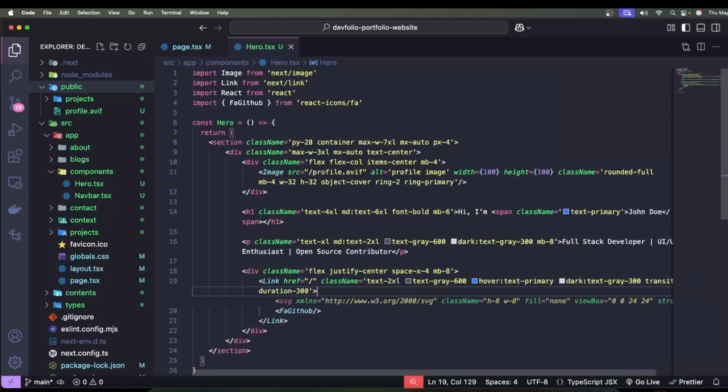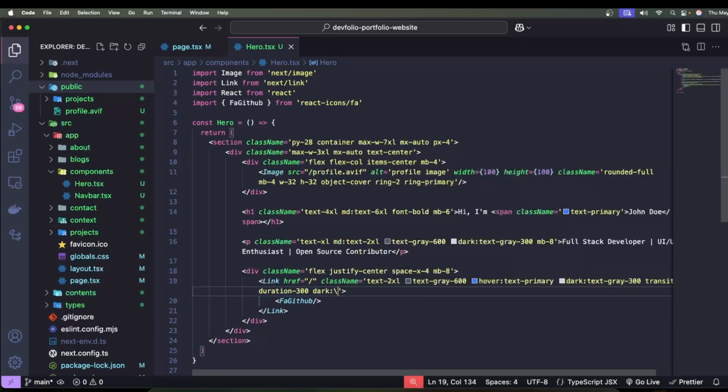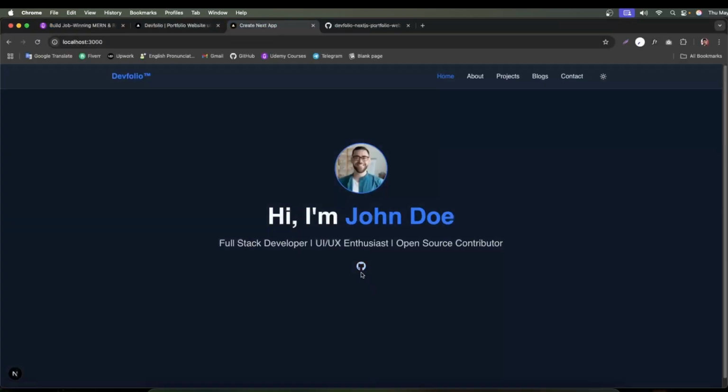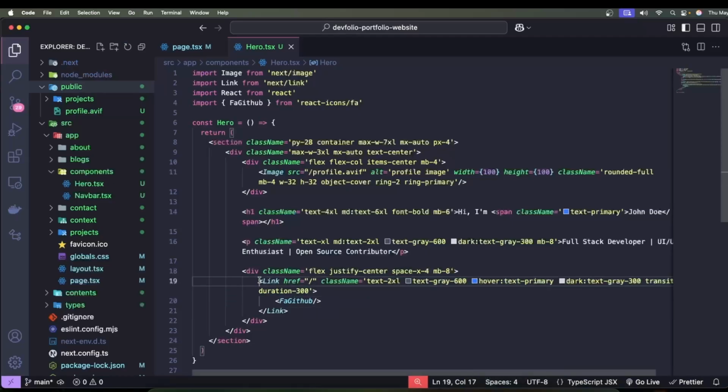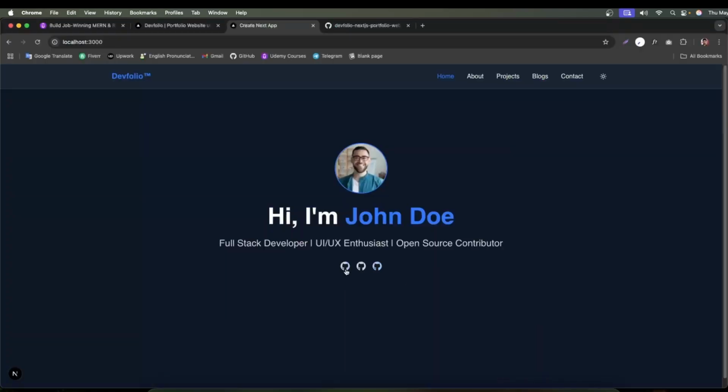Okay, so I think perfect. And lastly, when dark we'll have hover color, and okay, it's actually not needed, we've already defined the hover color, so it will apply perfectly. And after then you can see here you will have this. Okay, this is perfect, and now we can copy this link two times again. Okay, and now you can see you will have all of this stuff.